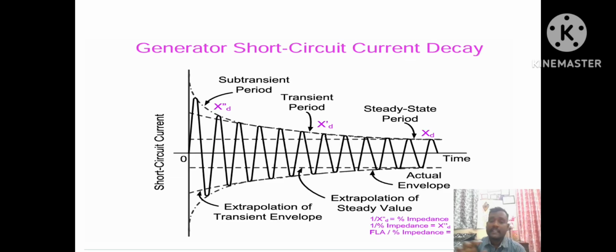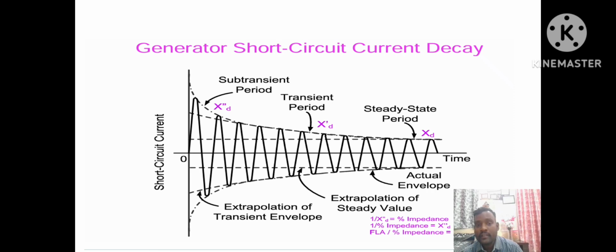Now, there are three types of fault conditions. You can check here: this is the transient period, and the steady state period. Suppose this is the short circuit current at the zero instant. The time period is very short, in this 1 to 2 seconds, so the disturbance is very high. You can check here the curve is exponential. This decays, and as time goes on, it settles toward a sustained value.